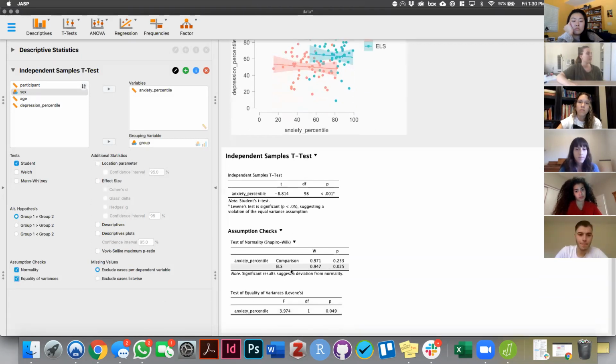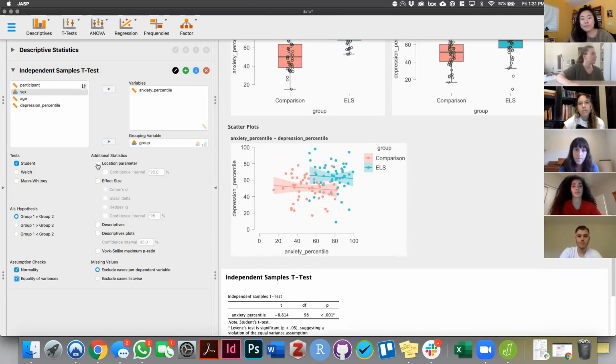Then you can check equality of variances, which basically just means, is the variation in the data the same for both groups, which you usually want it to be. This is not that similar, but it's also pretty close to not being significant. So this is something you want not to be significant either. It's also going to be really difficult for a really small data set like we have for MBB so far. So I wouldn't worry too much if these assumptions are not met for the purpose of your projects, just because we have such a small amount of data that it's probably not really going to be normal.